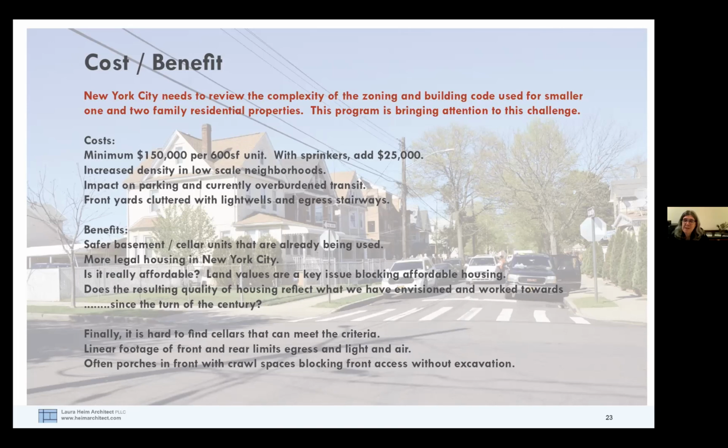Well, I'm glad you brought this perspective. Actually, it's really interesting. Thank you for sharing that. I'm serious, because I feel that way about my cellar. I'm not trying to rent it, and there are all these rules about how I can use it. So for me, there was so much irony with this program saying now you can have people rent them when we can't even use ours. It's strange to me. But I tell people you can sleep in any room. It's just not a bedroom. But you can't sleep in another apartment, I guess.